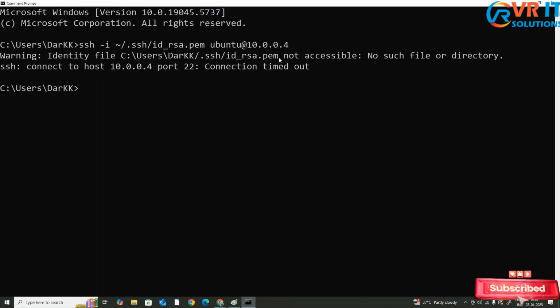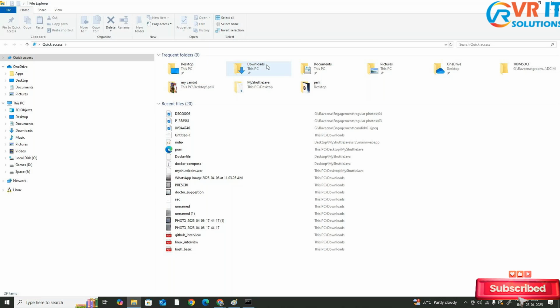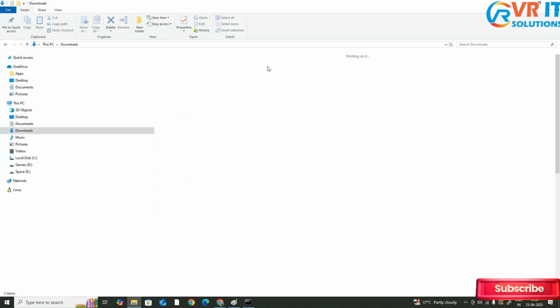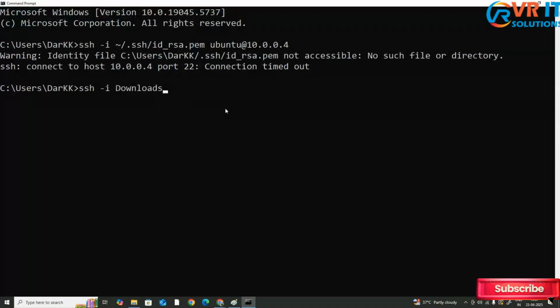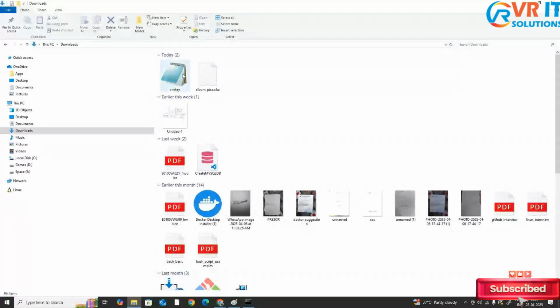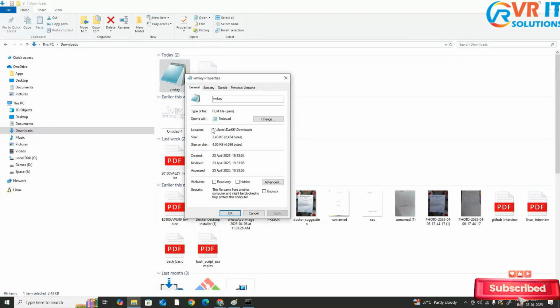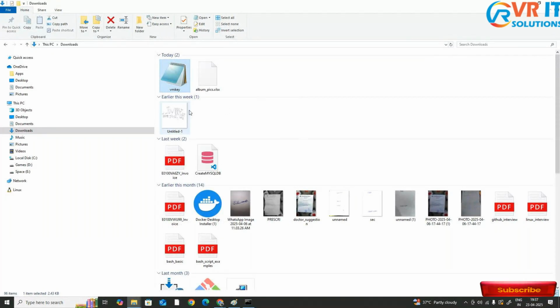Okay, so here let me take ssh -i, and where did I download that key? It might be in my Downloads. Let me go there. See here, VM key. I will copy this path. So C users, or we can just go over here itself.